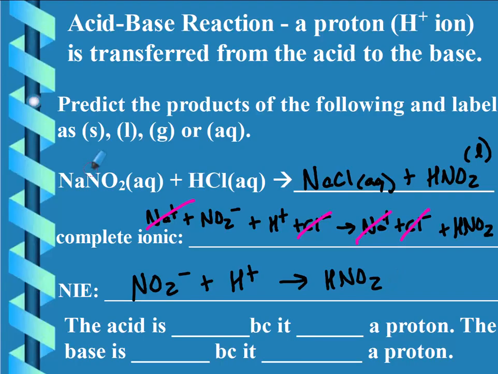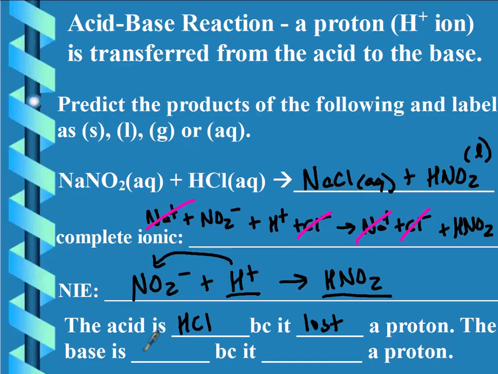If we were just looking at this top equation, it's a little hard to see who gained and lost a hydrogen. But down here at the bottom, we can see that we had a hydrogen, and now HNO2 has that hydrogen attached to it. So this hydrogen must be going over here to combine with HNO2. So the thing that had the hydrogen was HCl, so HCl must be the acid because it lost a proton.